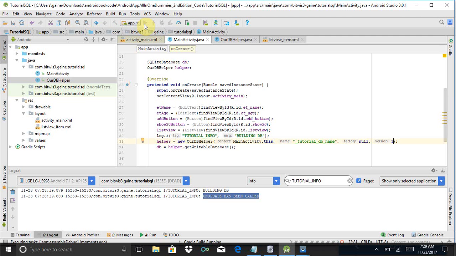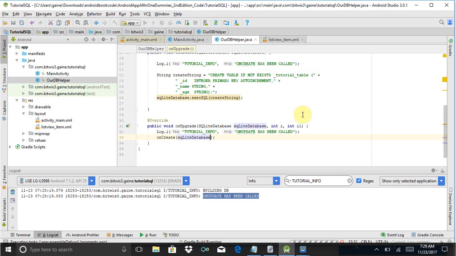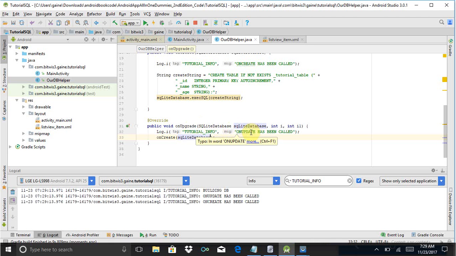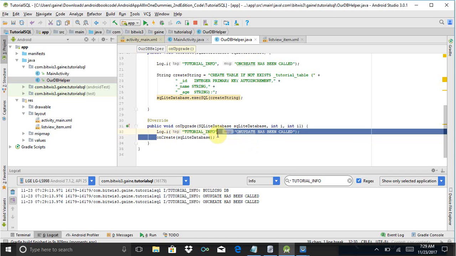Since we increased the version number again, it will call the onUpgrade method. The onUpgrade method is going to log and say, hey, onUpdate's been called. I'm sorry, yeah, onUpgrade, upgrade, update. I meant to put that as an upgrade. Anyways, it shows you onUpdate has been called, which is here. And then we called onCreate from the onUpdate.